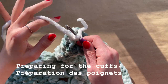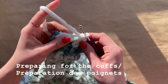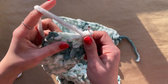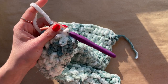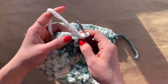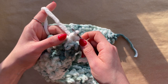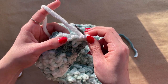The next row is made to prepare for the cuff. We're basically just going to alternate between single crochet and single crochet decrease. So we attach the yarn with a slip stitch.